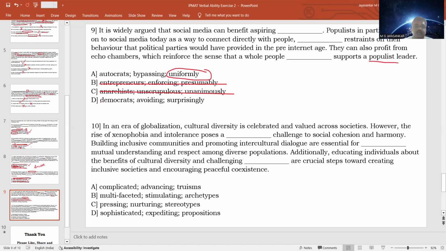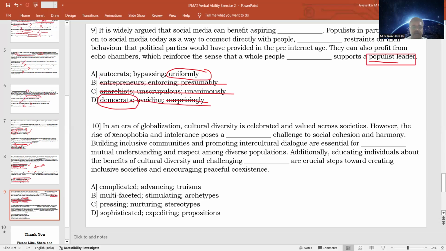And Democrats also is not correct. If you read the entire passage, then you will understand. Who are Democrats? People who believe in the rule by the people themselves are Democrats. So Democrats normally will not be doing or supporting a populist leader. Why? Because a populist leader means somebody who wants individual attention for himself. Democrats means those who believe in the rule of law. So the Democrats will not be exploiting the social media to develop populism for their individual popularity. So that is why two reasons are there. The word surprisingly is not correct in the last sentence, and when you read the entire paragraph, you see Democrats is not the proper word here.